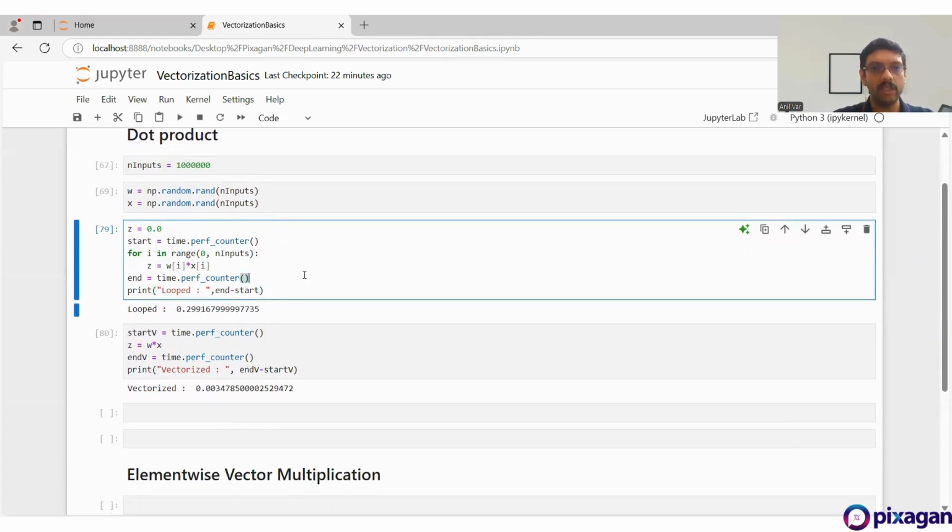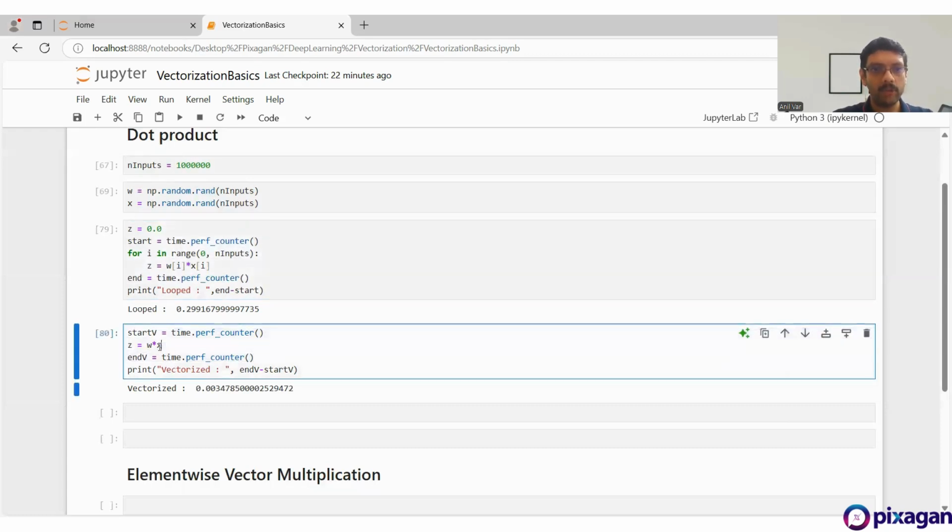And the reason for that is here the loop is actually running in Python, whereas here you're calling a NumPy module. Both W and X are NumPy vectors, right, or matrices. And so effectively NumPy is doing the multiplication, and NumPy uses pre-compiled C modules, right? So actually what you end up doing is running this code in C or C++, which is much, much faster. And it's also optimized to take advantage of your CPU, and if you have a GPU, of that and so on. So as a result of that, using NumPy is much faster.